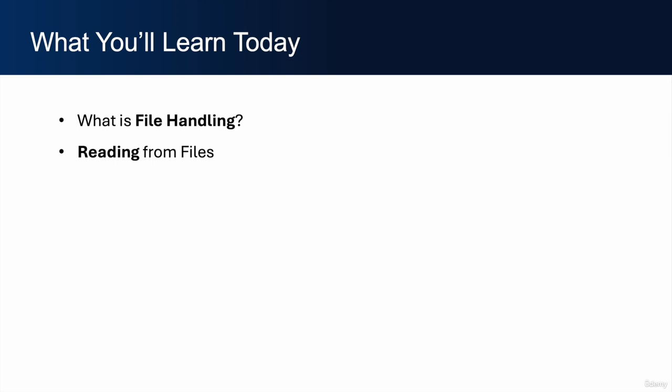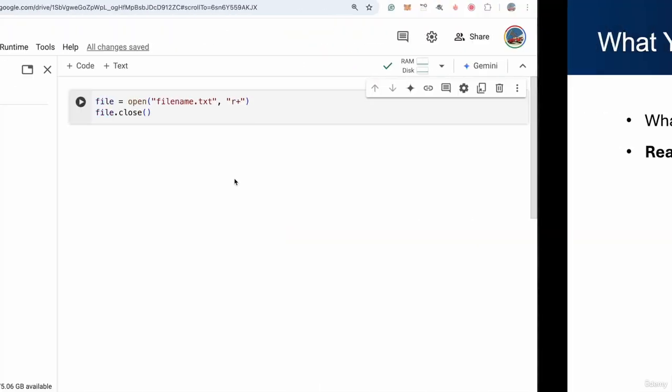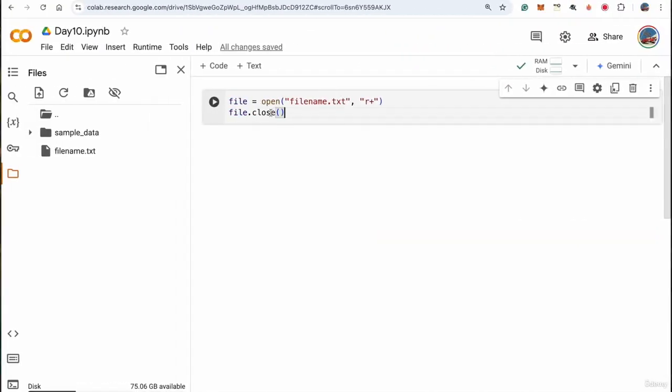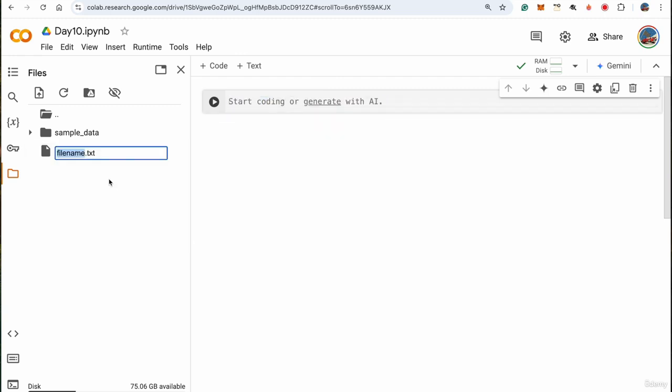Now let's look at our next topic, which is reading from files. First thing we're going to learn here is the with statement, which ensures the file closes automatically. So we don't want to remember when to close the file; once the functionality is over, I want it to close automatically. To do that, I'm going to close this and rename it to something that makes more sense, for example, notes.txt.